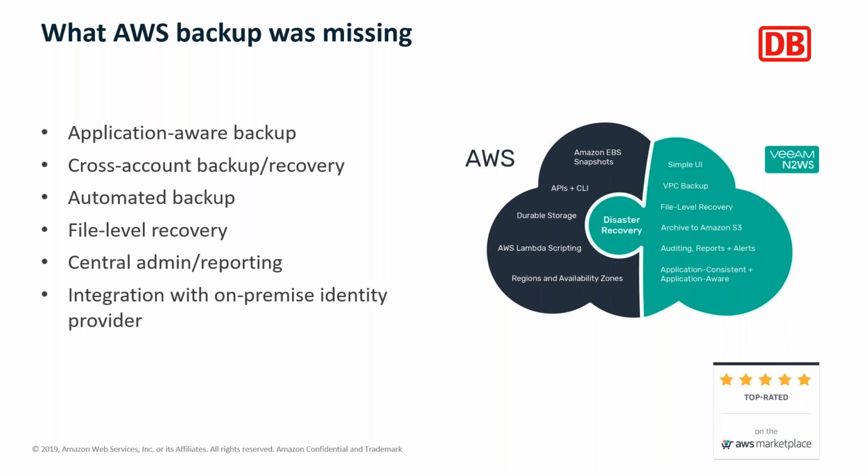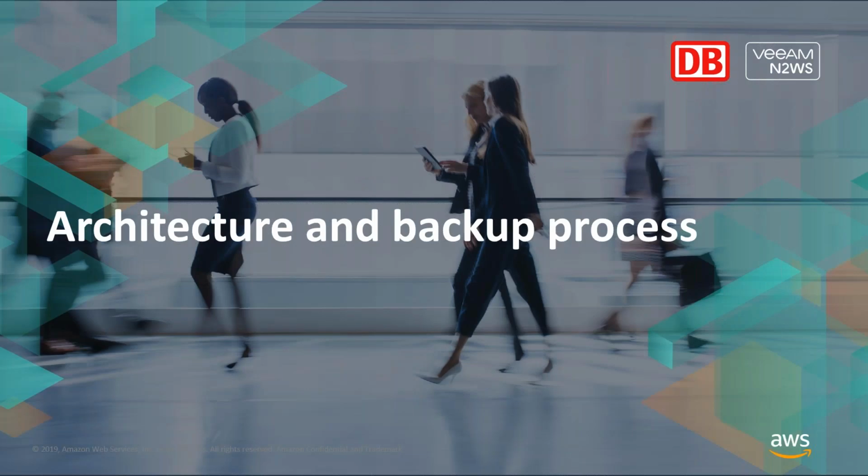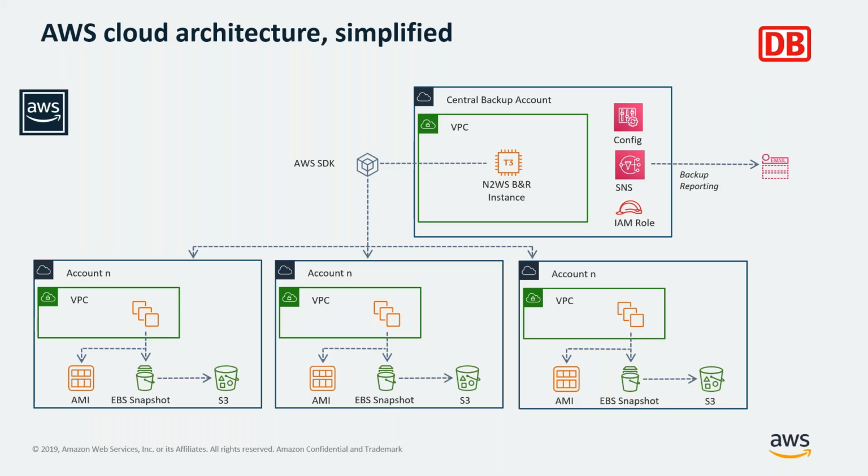We were able to quickly determine that this is the product that met all our requirements. So let's share with you now how we use N2WS today to back up and protect our customer data. Here you can see a simplified overview of our architecture. In the top middle, you will see our N2WS Backup Recovery instance. This resides in a central backup account where access is very restricted. The sole purpose of this account is to perform backups of workloads across all our estate.